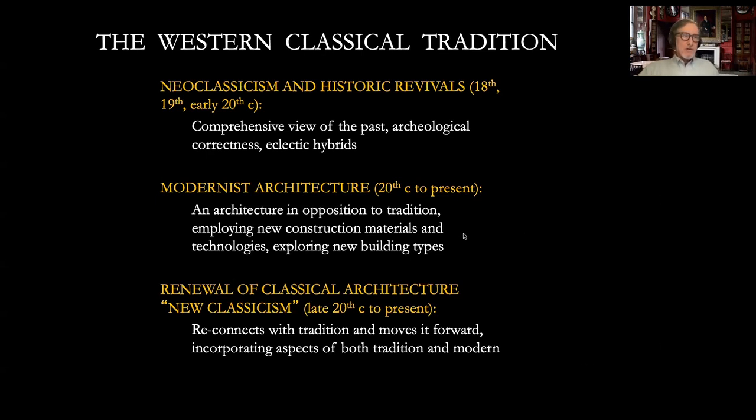And in the 20th century to the present day, we move on to modernist architecture. This is really an architecture in opposition to tradition, employing new construction materials, new technologies, exploring new building types, but really establishing a goal to kind of turn its back on tradition and what has come before and start with a clean slate.